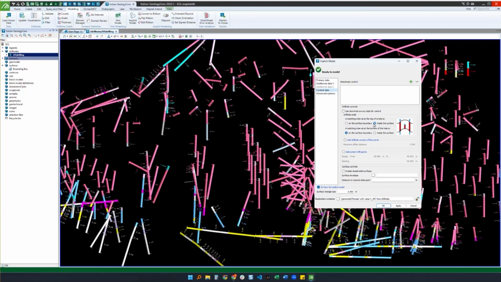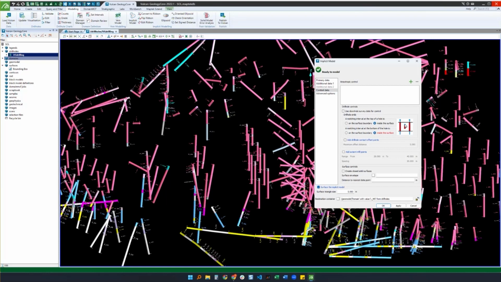Depending on your data and the model that you get out of it, you might want to use this option up here to use downhole survey data for control, which essentially uses the top and bottom of the drill hole, along with survey depths that aren't inside your domain as extra control points. I'll leave this one unticked for now because this data set doesn't really need it. As we saw in the vein modeler video, we've got the same options here for defining how we utilize contact points that are either at the start of our drill hole or the end of a drill hole for the domain that we're going to model.